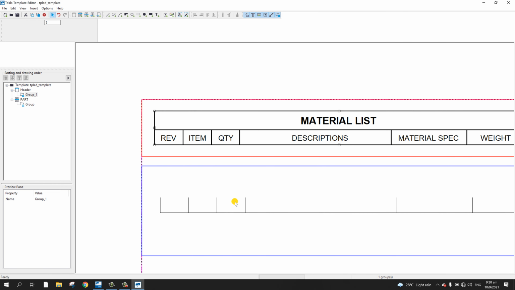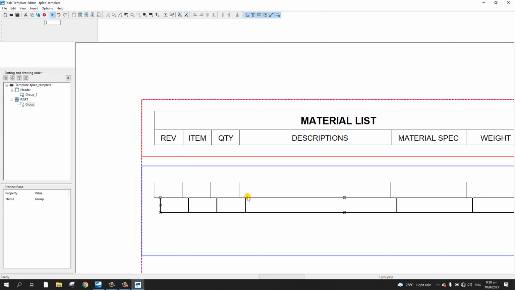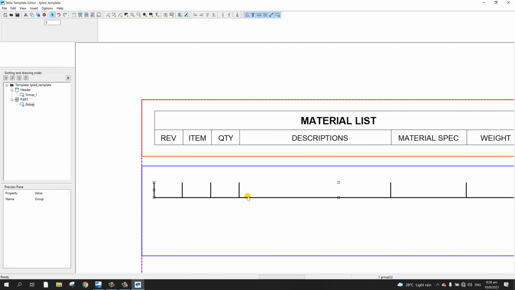Because look, if I select this one and then put it this way, I'm not sure that this one is aligned unless your grid is on, then it will snap to grid, right?